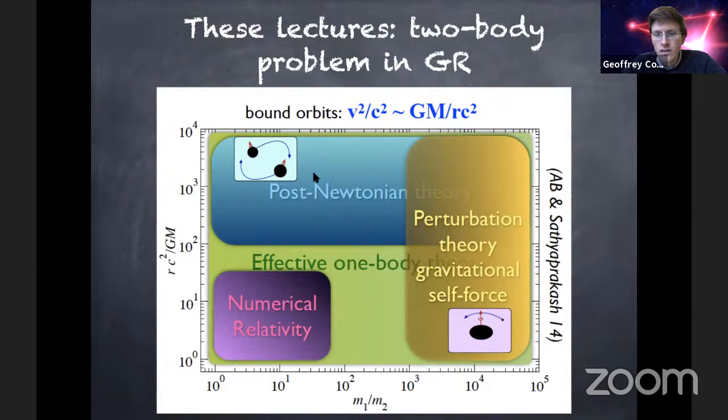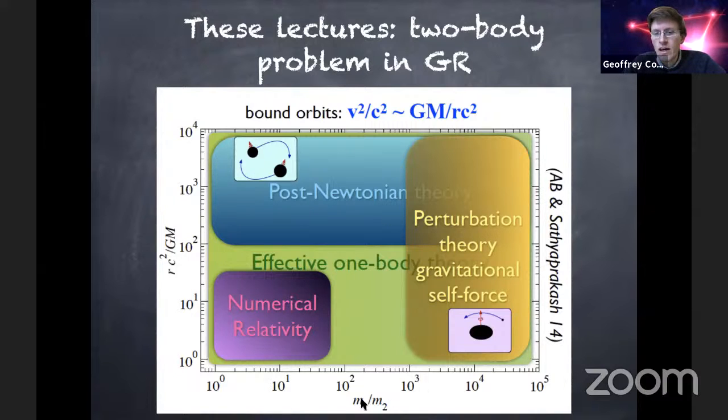When you have very long distances between the two bodies, then the space-time can be considered as nearly Minkowski. So you can do a post-Minkowskian approximation, and the motion is also very slow. So the velocities are small, and so you can do a small velocity expansion, so post-Newtonian expansion. In fact, because of Kepler's law, the two small parameters are related. I will describe that later as well in the class. So this post-Newtonian theory applies for very large distances of the bodies and has been very, very effective at describing the motion and the gravitational wave radiation in that regime.